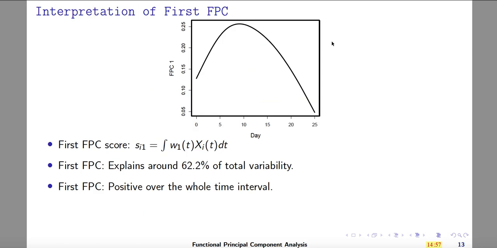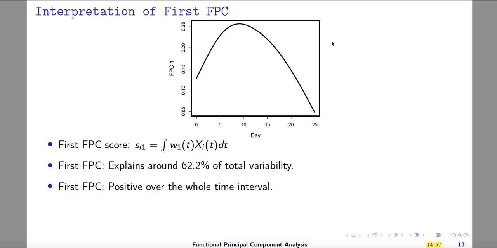Okay. So let's look at it more closely. I find one big problem when we work on FPCA, which is: how can we interpret the FPC? That's a big problem when we work on the interpretations. So let's look at this together.